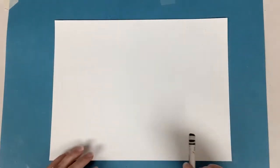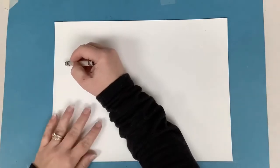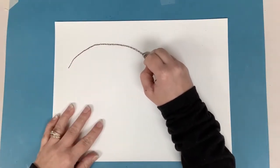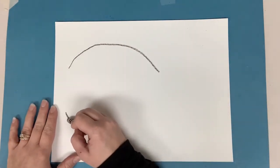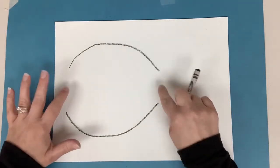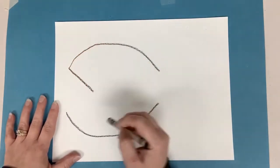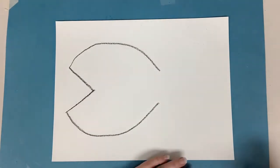So we are gonna first draw the shape of the fish — just draw the best you can, but we're gonna really use our space so it's gonna be a nice big fish. I'm gonna start by making a curved line here like that and then down here another curved line, but they're not connecting on the ends. Then up here I'm gonna make a diagonal line in, another diagonal line in for the fish's mouth.